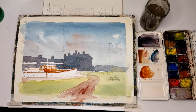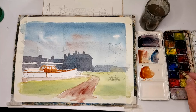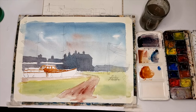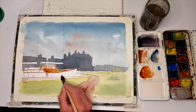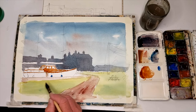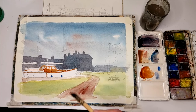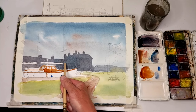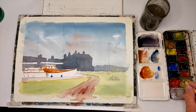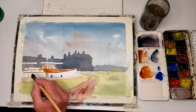Right, next I'm going to go in with one or two colours. Well, we've got cobalt blue for two of the fenders, one there, a nice bit of warmth, a bit of cool colour against the warmth, one there and one there. The other one's potentially white. What other colours have we got? Oh, we've got lovely blues in the sails. I don't know whether that's still a little damp there. The blue will be ultramarine. Looks like an ultramarine blue to me.